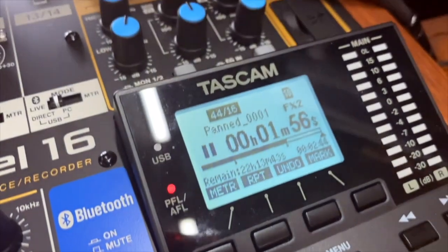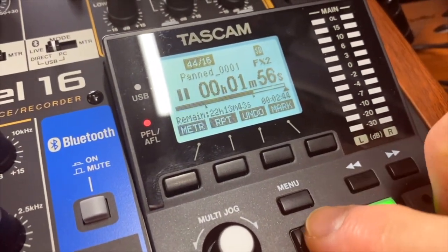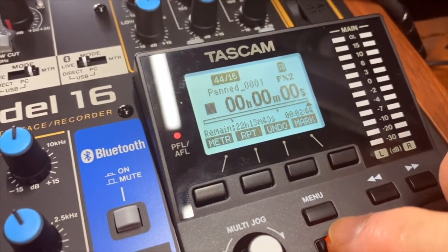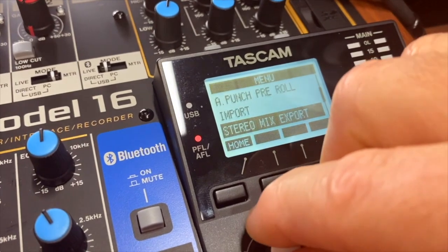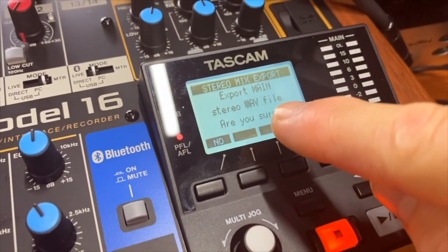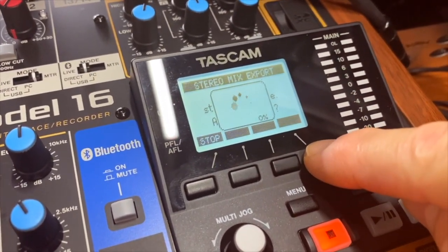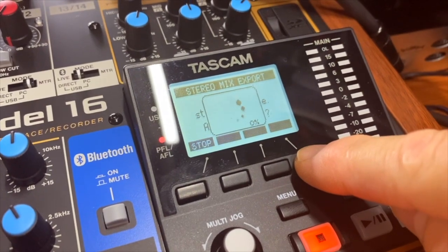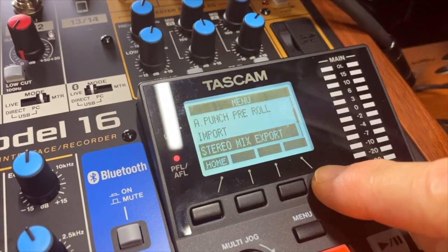So once you've recorded it, out of habit, I'll rewind the whole thing. All right. And now you press menu, and you go to Stereo Mix Export. Press the jog wheel. Stereo Mix Export, Main Stereo Wave File. Are you sure? Yes. It's doing its thing, rendering it. All right, there it is.